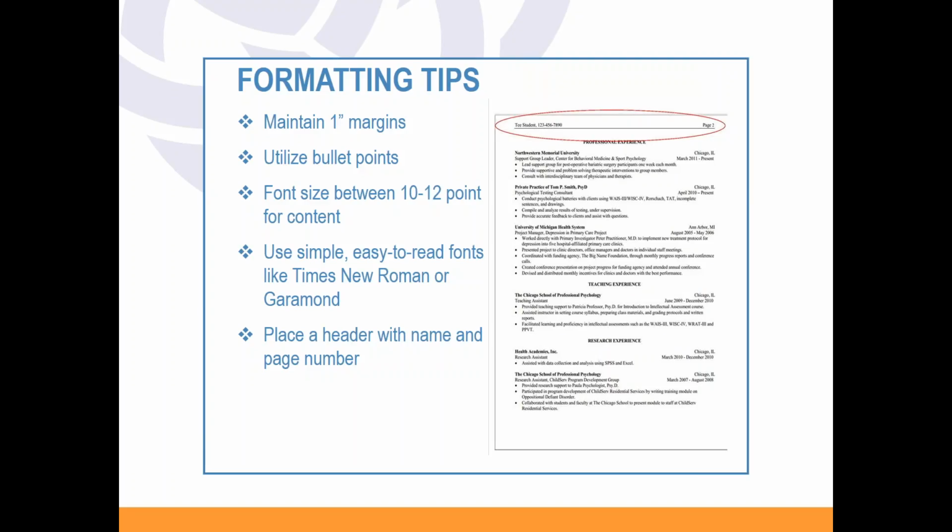The templates in creating a CV or a resume sometimes can be a little wonky. It's sort of locked in there in a sense, and usually the user is the only person that knows how to navigate. If you were sending me a document that's in a template, it may be difficult for me to offer advice on it because as I put information in, it just sort of messes up the whole schematics of the document. So I like to just keep a blank page and then use Word to its functionality. So in putting a bullet point, click on the bullet point button versus putting in a symbol of a bullet, for example.